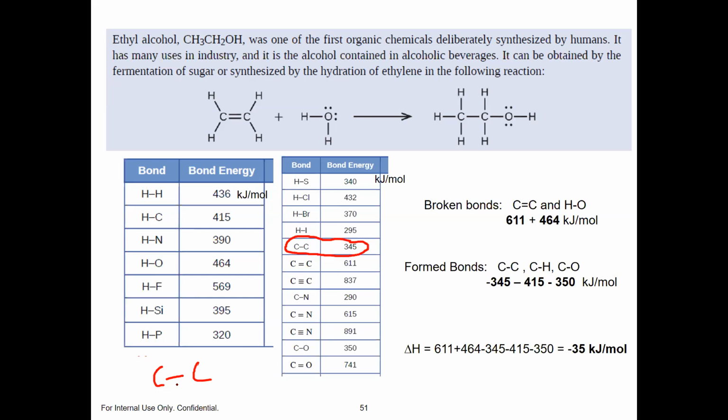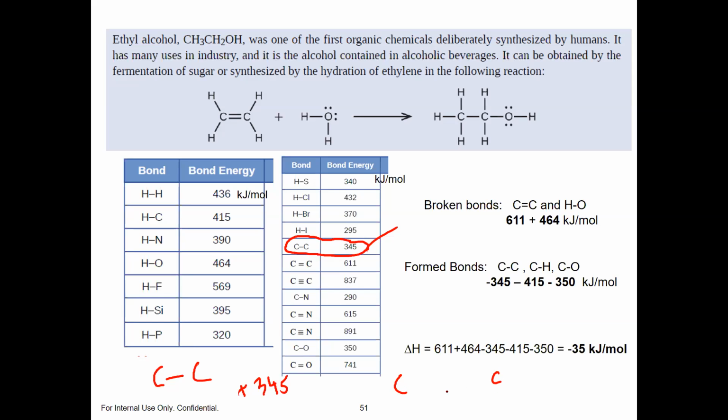So this bond has some energy, right? So to break that bond, I need 345 units of energy. Why do I need 345 units of energy to break that bond? Because this carbon and this carbon are connected with some energy, with some force. How much energy is holding that bond together? 345 units of energy. So if I want to break this bond, how much energy do I have to put in? Plus 345.